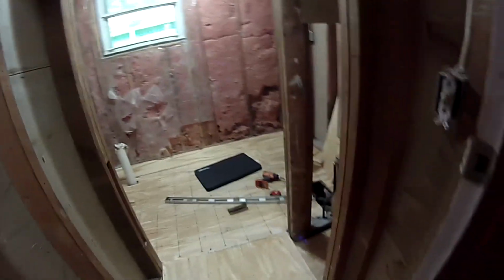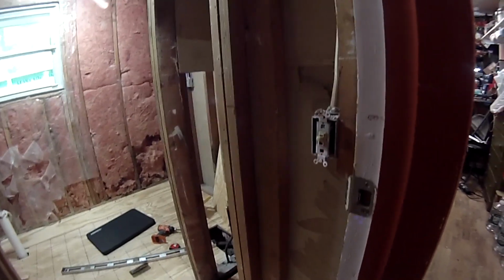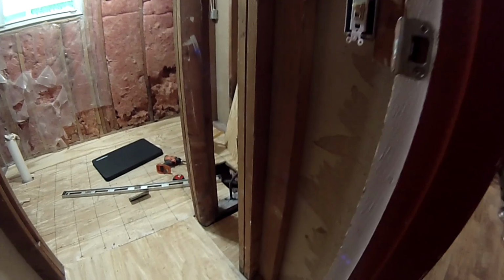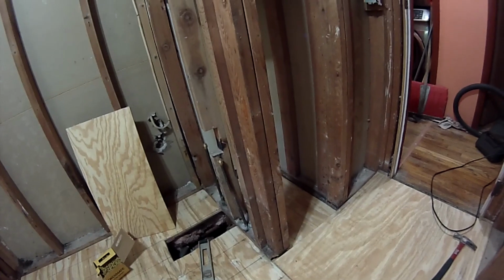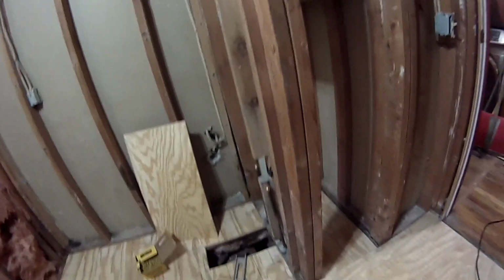And then I think I need to reframe this wood on this doorway so that it's flush with the 1/2 inch plywood slash sheetrock, because I'm going to put drawer slides in there. And I think I need to cut down the beam that was right here because it was sitting out from the old tub and had to be removed to get the old tub out. So I just need to cut down a piece of wood, make it flush with the rest of the wall, and that'll be good.